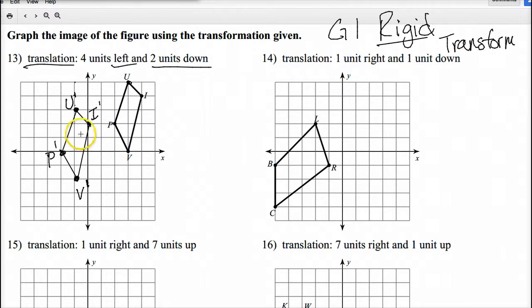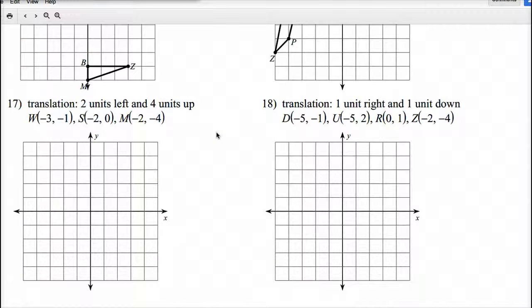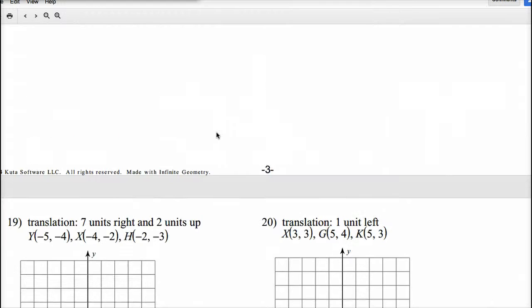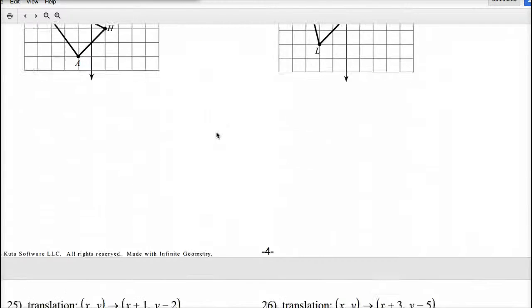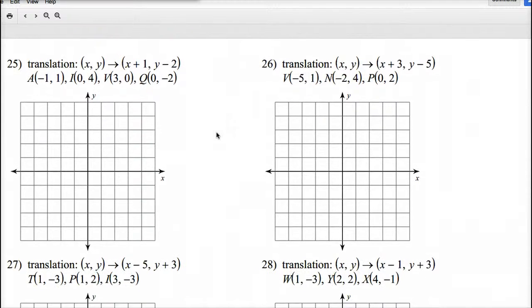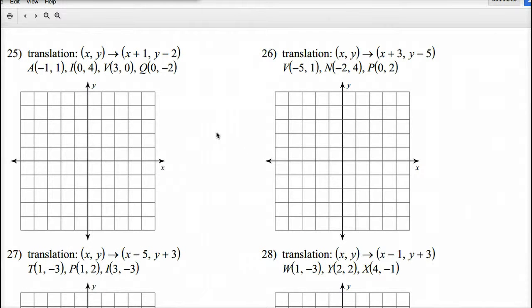All right, so that was like a piece of cake. No problem at all. That was the old stuff. But now let's look at something fairly new. The new stuff that we're going to be looking at has to do a lot more with things like the reflection. So let's do that. Let's go take a look at this reflection. Or actually, here we go. This is a little more advanced one. Let's do some of these.